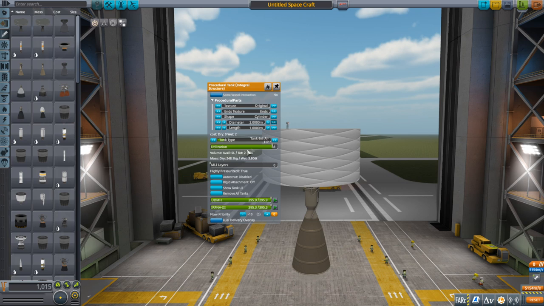I don't know, they used to have tech levels for a time for RP1, but now I don't know what this tank int aluminum is. Aluminum copper, aluminum lithium is the one. So here we get into real details. Aluminum is what is often used and was also used on the space shuttle external tank initially. Aluminum lithium is what they changed it to when they wanted the super lightweight tank. The super lightweight tank has aluminum lithium structure. And yeah, it's just more expensive that way. It is lighter. So if we wanted a lighter stage, we'd use that.